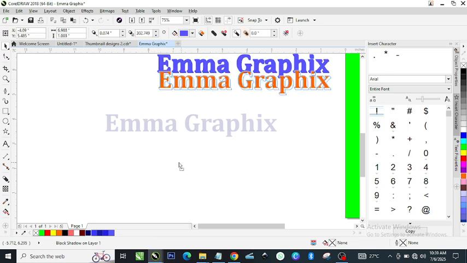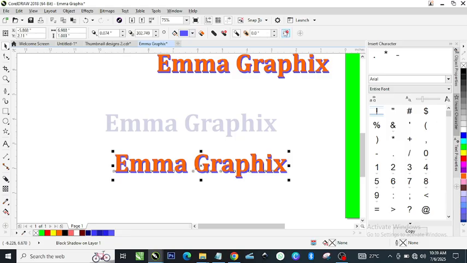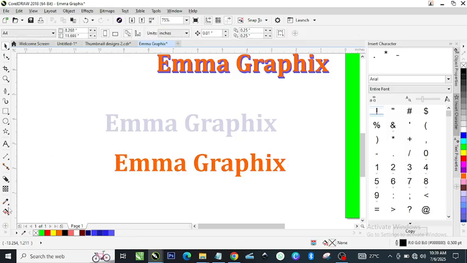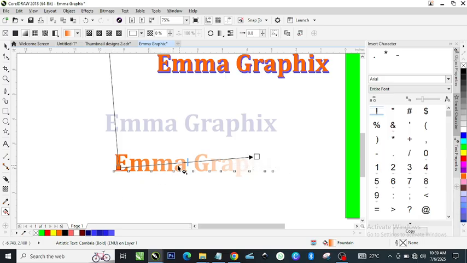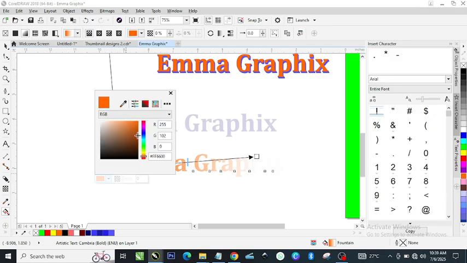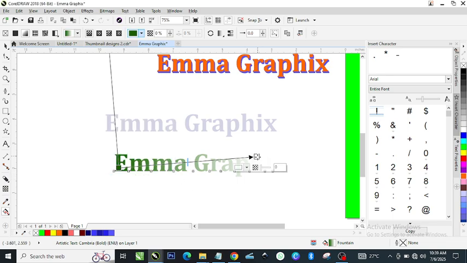And we equally have the next one here. We have the interactive fill tools. The interactive fill tools will enable you to apply different colors, or one or two colors, to this particular text. If you want to apply, let's say, yellow, blue and black or whatever color to this, all you need to do is click on this particular interactive fill tool and then come here and change this particular color to something different from the first one. I have green here, but here I'm going to have blue.